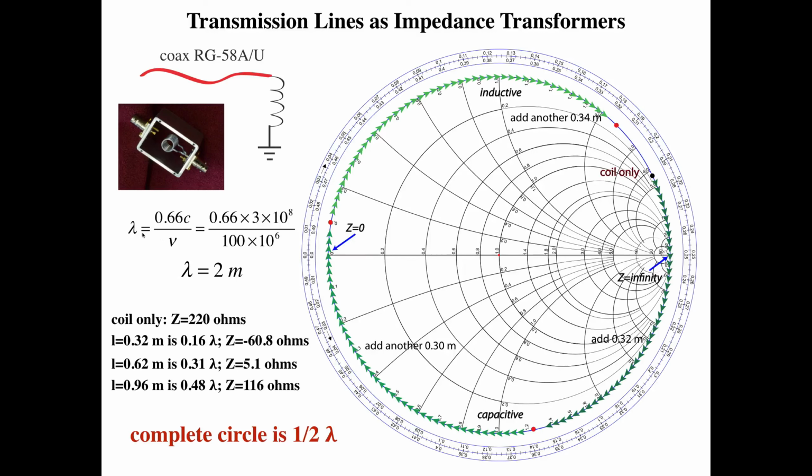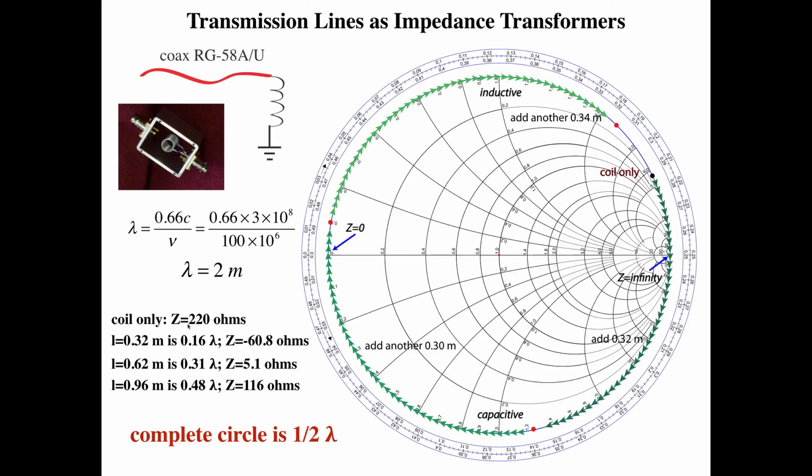Now the relationship between wavelength and frequency and the speed of light is normally lambda is equal to c over nu, and that's true for a coaxial cable with a vacuum or with an air dielectric. But for RG58 we have a plastic dielectric, and so the propagation velocity is not c, but it's 0.66 c. So no matter what coaxial cable you use, you can actually find this value in the specification sheets for it. So here we can calculate the wavelength at 100 megahertz. All of our measurements are going to be done at 100 megahertz, so the wavelength is equal to 2 meters.